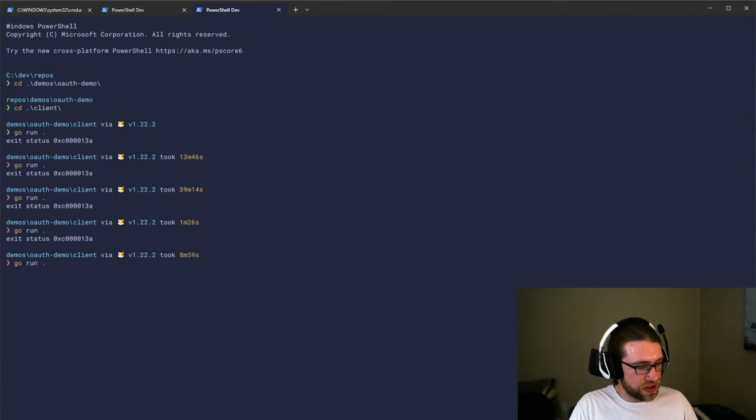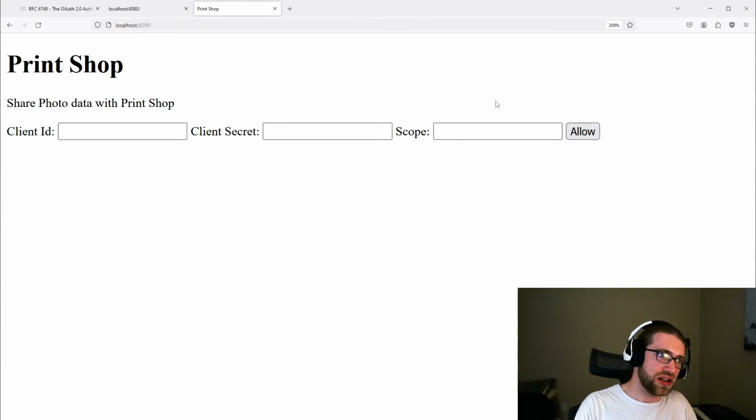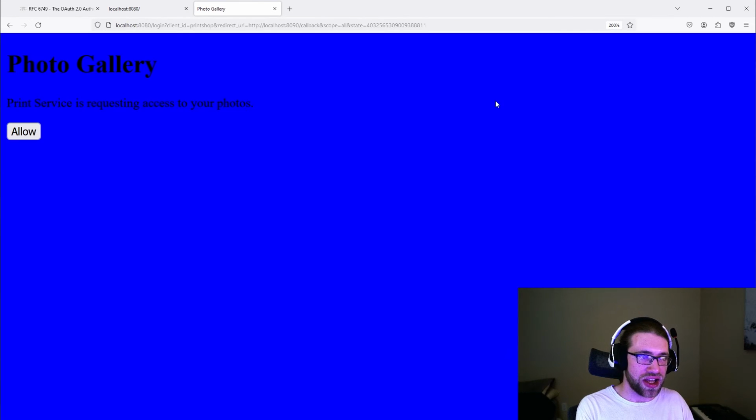Let's try fixing that up. Rerun the server, rerun the client. Now we should go to 90. We enter client ID, which is print shop, client secret, which was Alpine, and the scope is equal to all. And there we go.